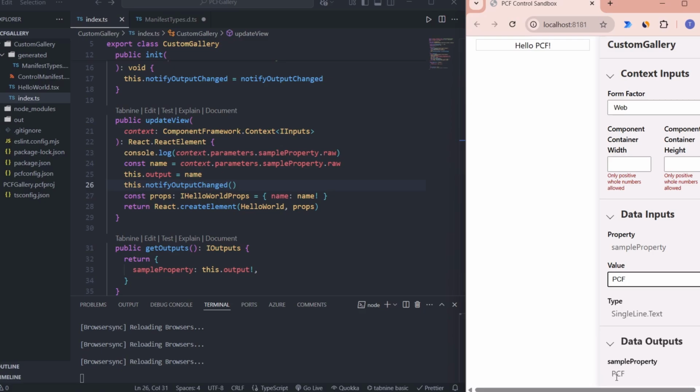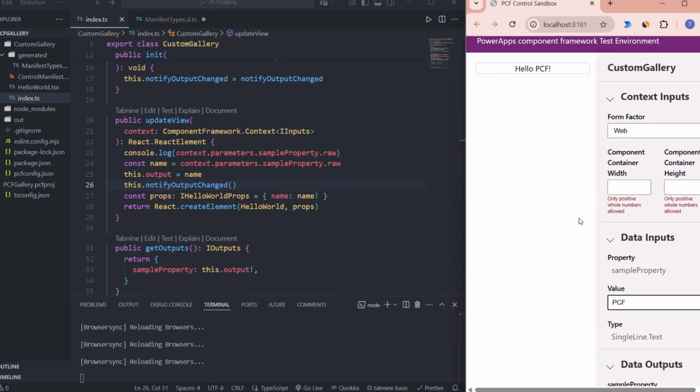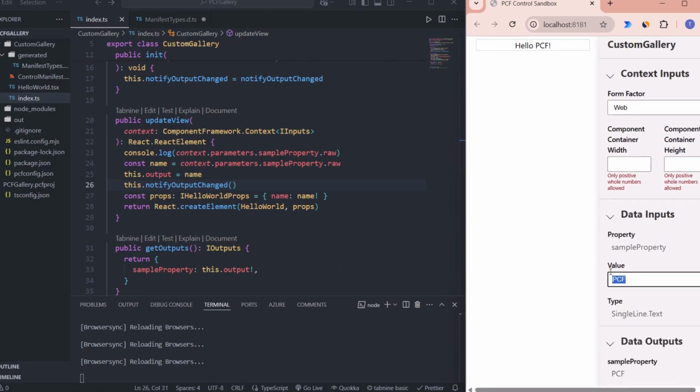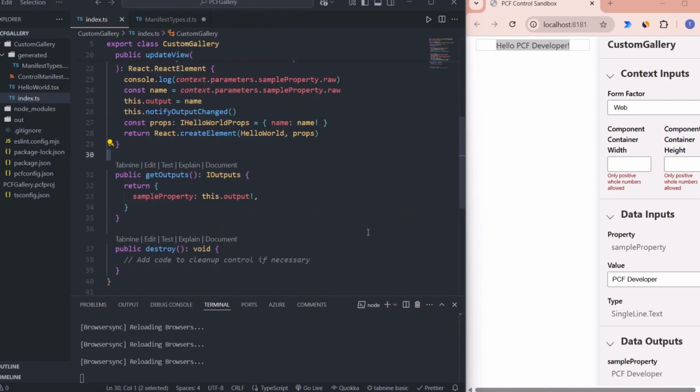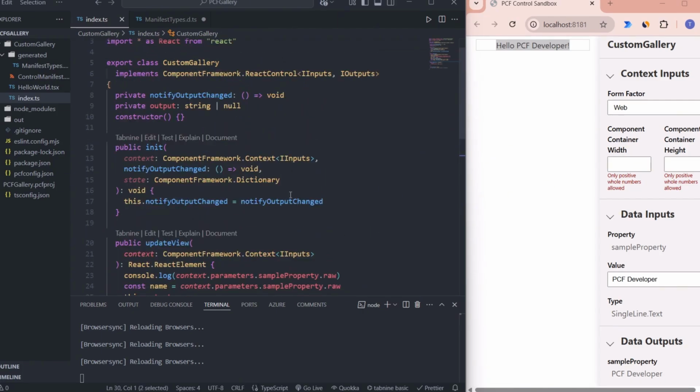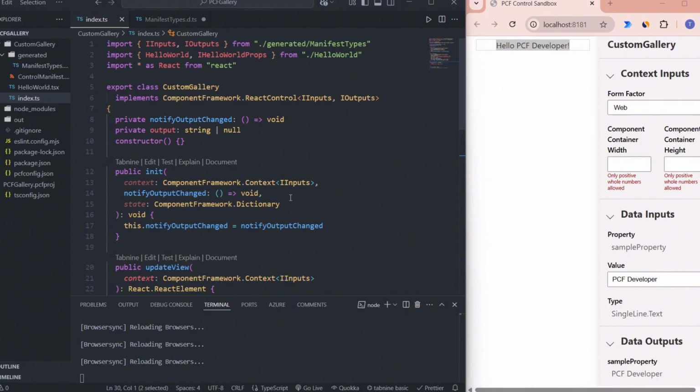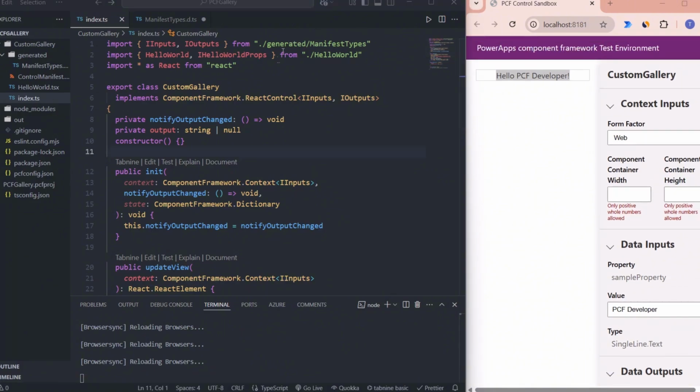because here is the overview. We get the input value. We assign that input value to a variable in our class. We get that variable value and assign it to our output property. As soon as we do that, we notify the PCF that we changed the output, and the output data gets displayed. That is it. I hope this is now understood, because now it's time to move to the next step.